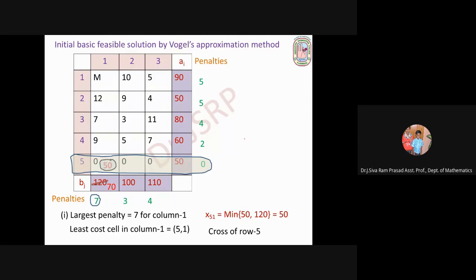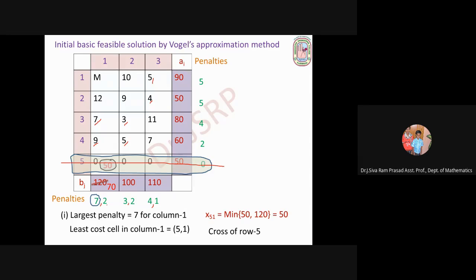Next, since a row is eliminated, the column differences may change. So now the reduced transportation table is this, 4 rows and 3 columns. Since the row is eliminated, cells are eliminated in the columns, so column differences may change and row differences remain the same. Again, repeat the same process. First column difference, least cost 7, next least 9, the difference is 2. Second column, least cost 3, next least 5, so difference 2. Third column, least cost 4, next least cost 5, so difference 1.